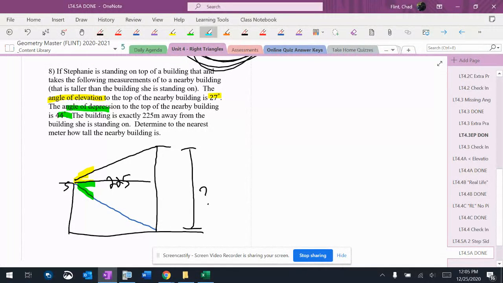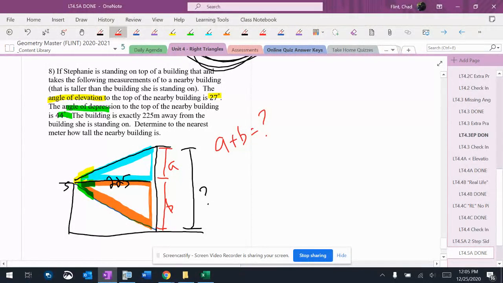Okay, well, how are we going to get that? I have a blue right triangle right there. I have an orange right triangle right there. And from those two triangles, I'll be able to get this distance and that distance, and I'll be able to do A plus B equals the question. Now the picture is a little complicated to draw. It's not a very artistic, beautiful picture, but it'll at least help me figure out what the numbers are supposed to be.